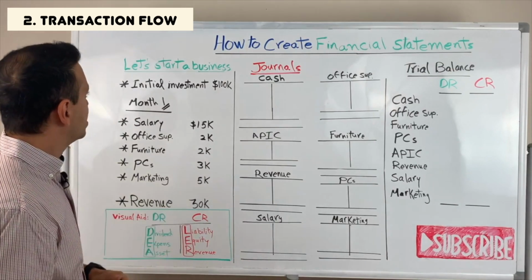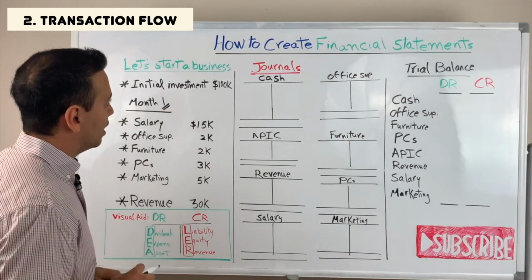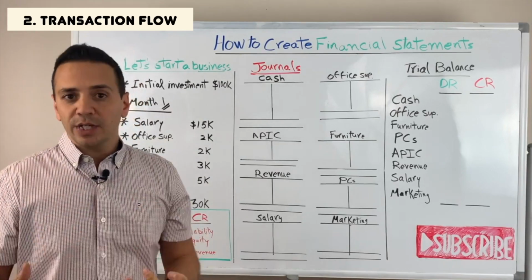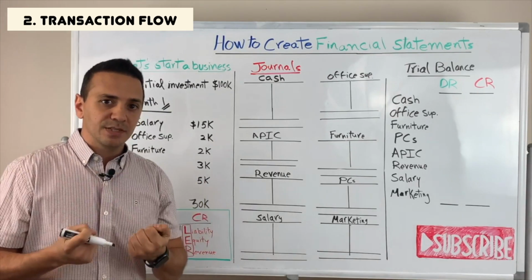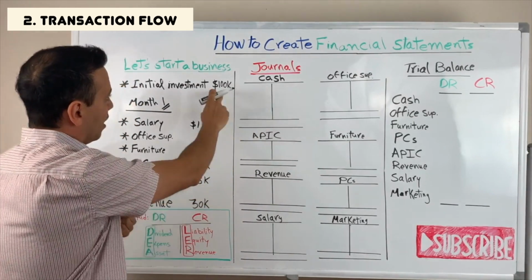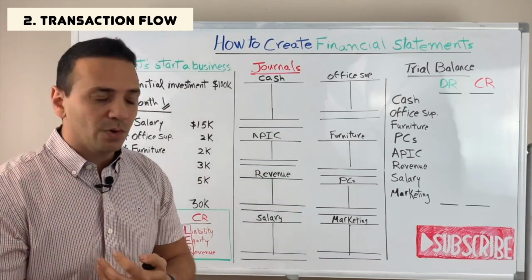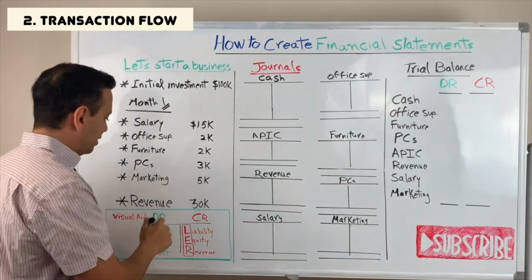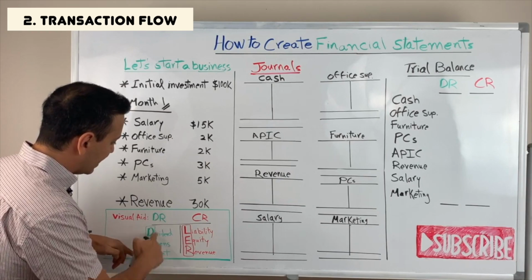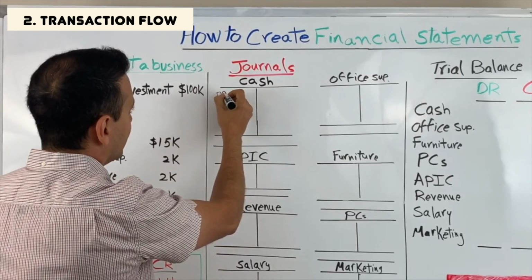And so what we'll do is we'll begin with the initial investment of $100,000 and record that into a journal entry. So basically, as you invest money into the business, this becomes your equity. So this is money coming into the business, $100,000 coming into the business. So you're recording in the cash journal here, $100,000. And the way to know whether it's debit or credit, you may already know this if you've done this before, but basically, you look here, you see in the DEALER model, asset, and cash is an asset, and it's a debit to increase it. So basically, you record $100,000 on the debit side.